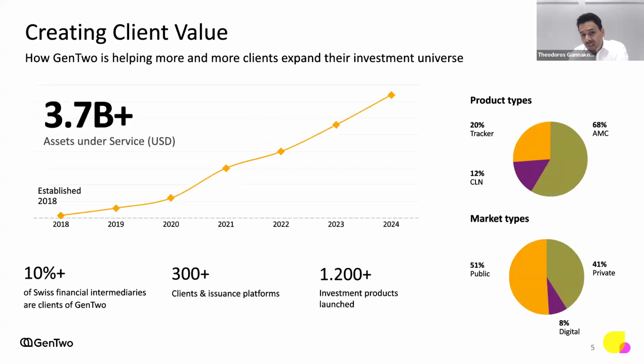Now, the last slide on this general introduction before we go to the actual platform. Here we see the evolution of the business over the last 5 to 6 years. At the moment, we are at $3.7 billion across all the different products. There has been a pretty large number of clients and partners engaging with us, about 300 at the moment, right? The products themselves, it's north of 1,000, again, across all the different asset classes. And on the right, one can see what I consider a healthy diversification between product payoffs and especially asset classes, right?